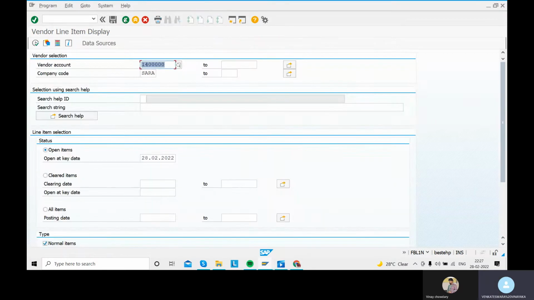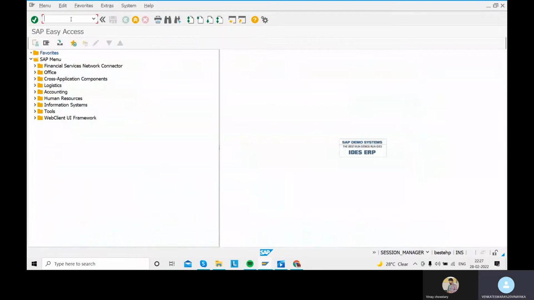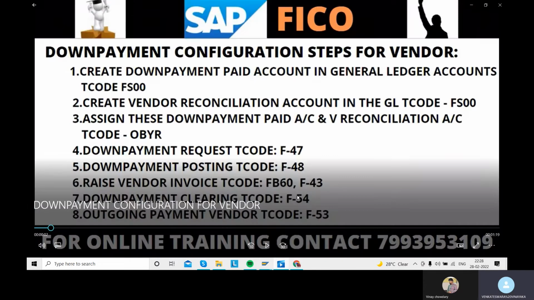Sorry, 10 lakhs we have posted and we are going to clear the vendor down payment that we saw when we posted this invoice in the transaction code FB60. Go to the transaction code F-54, down payment clearing.